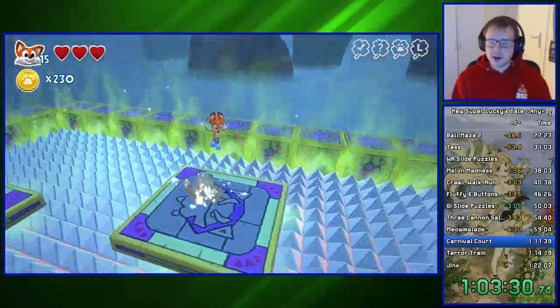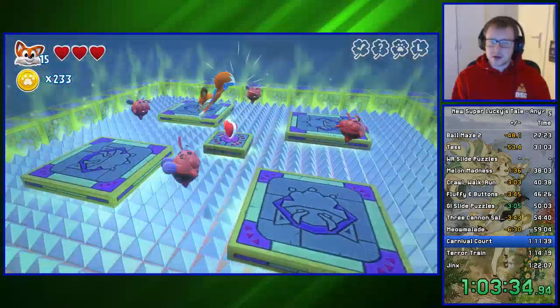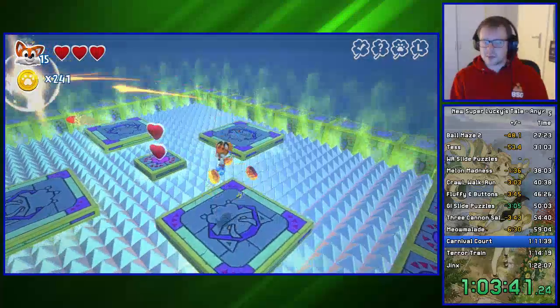Okay, so here's an enemy gauntlet. 3 enemies there. A heart will spawn. Now this one is very easy. You jump, you dive, you jump, you dive, you jump, you dive.